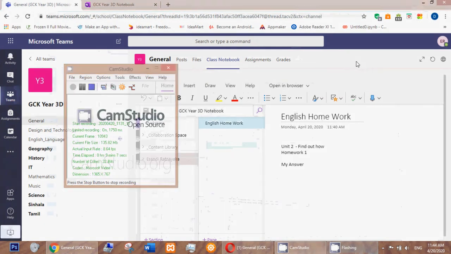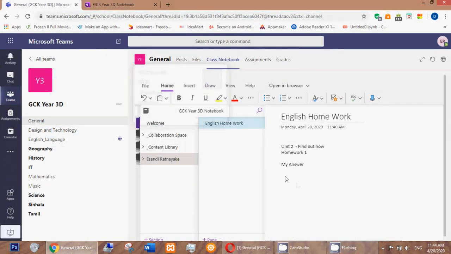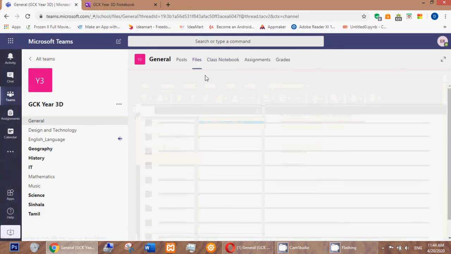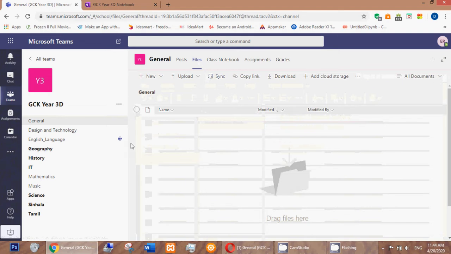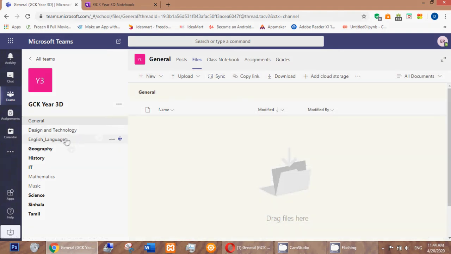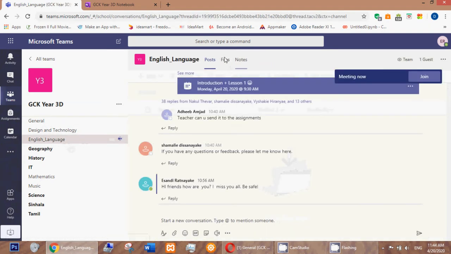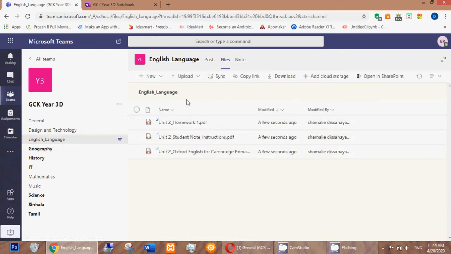The other way is you can download the file. If you go to English language, under files you have the unit 2 homework.